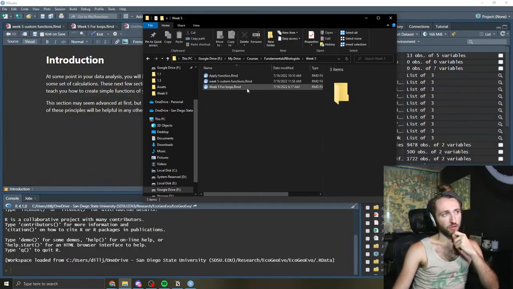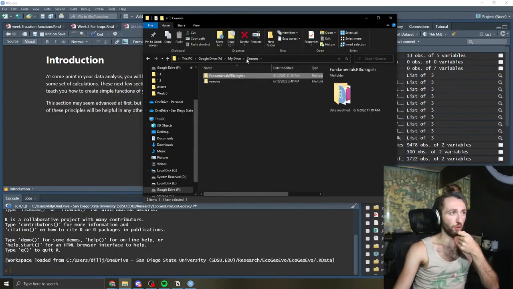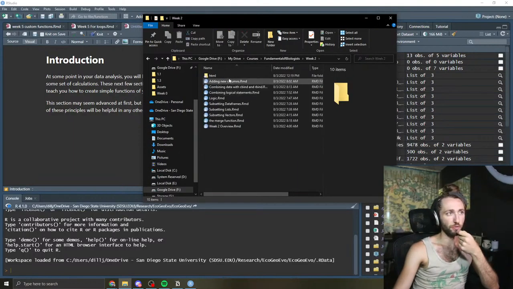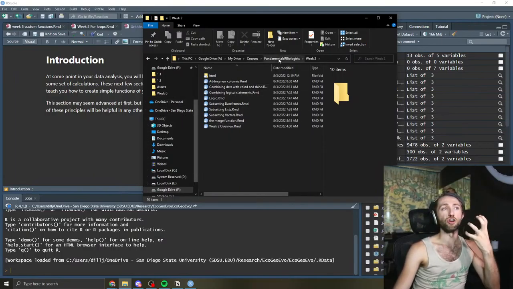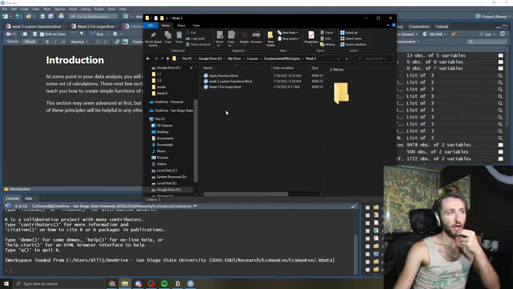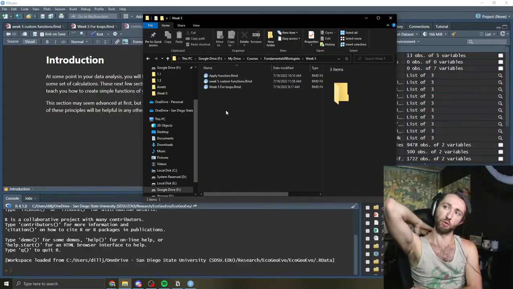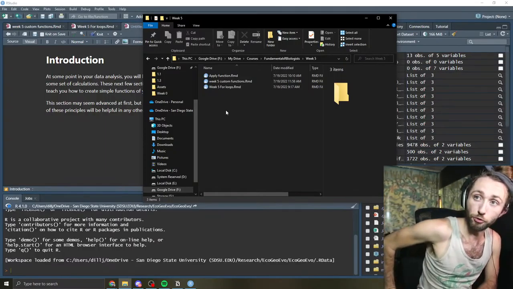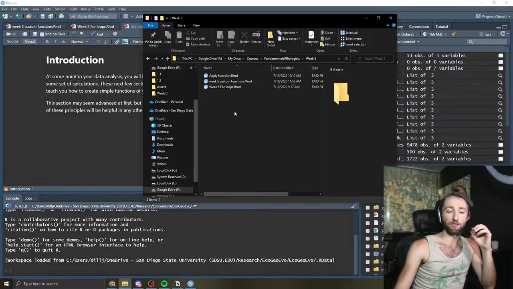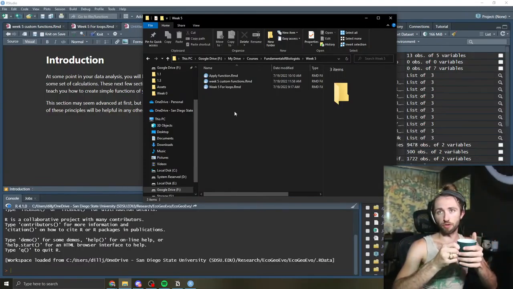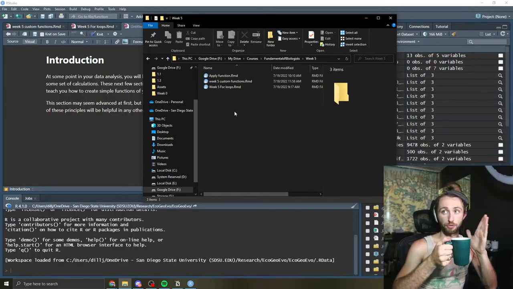Now, for example, week five, I have these three files. This is what every folder looked like, three files. But if I go to one that I've already split out, let's say week two, you'll see that it's a lot more. So what I'm doing is I'm breaking up these markdown documents into more easy to digest chunks. And that also lets me maneuver them around, plug and play where I think it makes more sense, and just do more stuff. So right now I'm on week five of six. It's nearing the end. I'm hoping to get all the written content up by the end of the day if I just really plug and play.